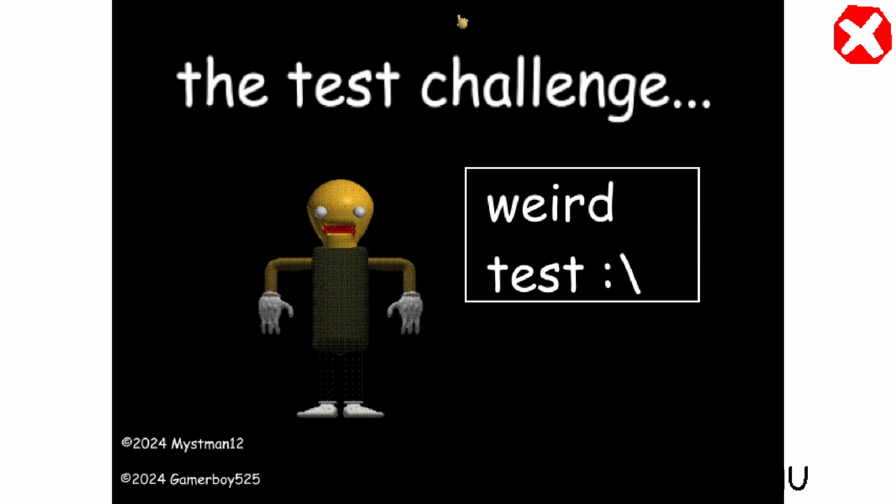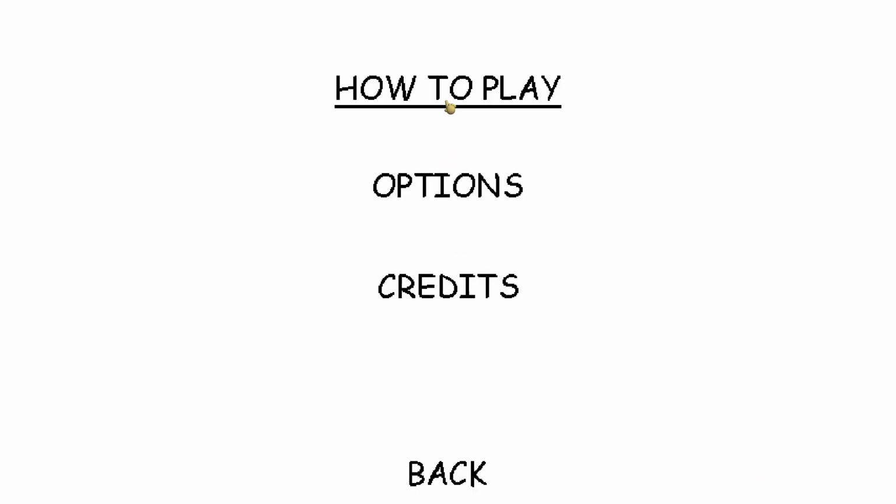Hey guys, today we're gonna be playing the test challenge. Yeah, it's my challenge. Okay, now where's the start button? I know this is the menu button. Okay. No story. What am I supposed to do with no story? Gamer boy 525.